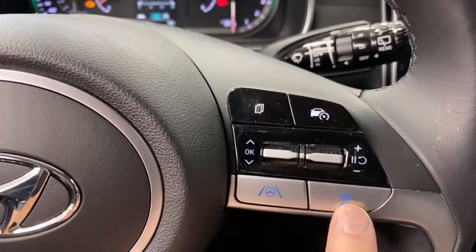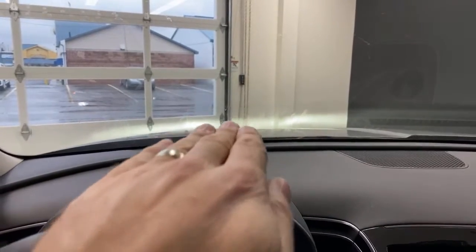Now, where that's nice is with the smart cruise control. Smart cruise control can see the vehicles ahead of you. You set your cruise control, and if someone pulls in front of you, the car is capable of slowing itself down or speeding itself up, depending on if someone's in front of you or if you're clear to go. So you can set your cruise control speed. Let's say we set it for 110 kilometers an hour. Someone comes in front of us, and they're going 100. The car will slow down to 100. When they clear or when you clear out around them, you can pick up your speed. That's where most people use smart cruise control.